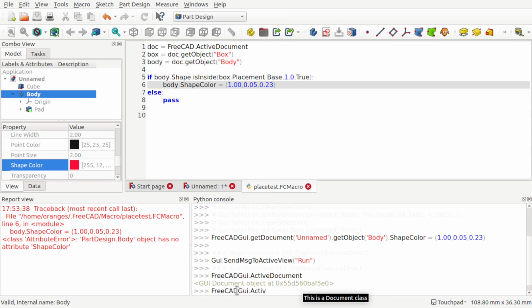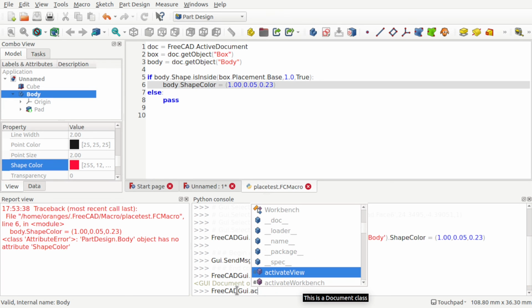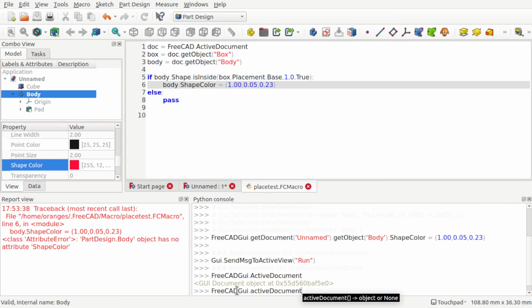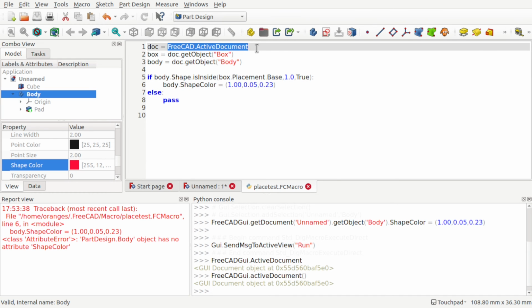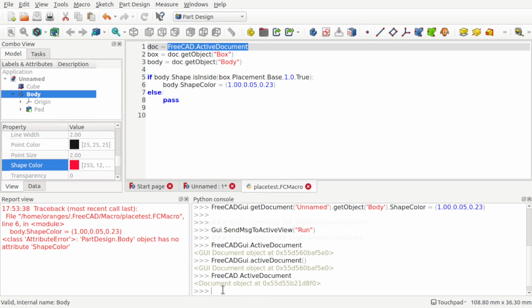Also, we've got the .ActiveDocument, which can be a bit confusing because we've got two in there, so they're both the same. So we can use either or in there. And you can see we've got doc equals FreeCAD.ActiveDocument here. And if I use that, you can see how different these are. You just have to be a bit wary of this. So that's a document object, and the other one's a GUI document object.